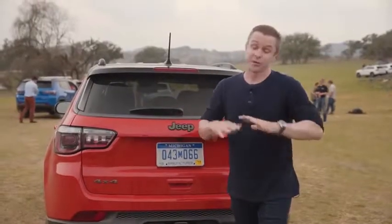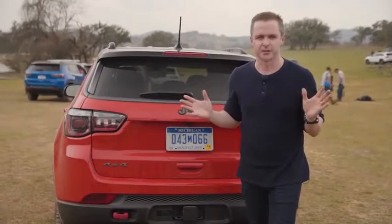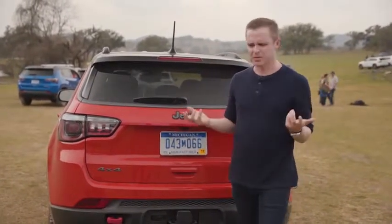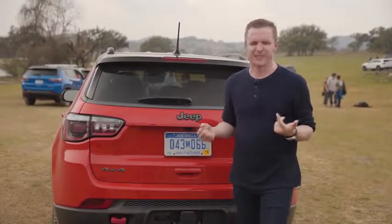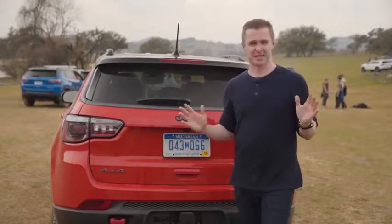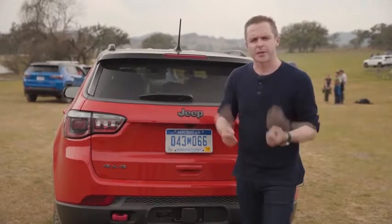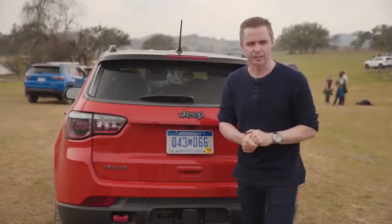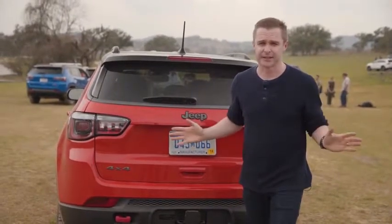Like any international launch, we haven't driven the full Australian spec, and nor have we covered any time on Australian roads. But the roads we did cover, they were a lot like Australia. They were kind of a cross between Tasmania and New Zealand and a bit of, well, English B road actually. No one's ever said that. Anyway, it's a good start. It feels good. It feels so much better than any other Jeep before it, and it feels even a hell of a lot better than the Renegade on which it's based. Don't even bother comparing it with the old Compass. It's a completely different car.